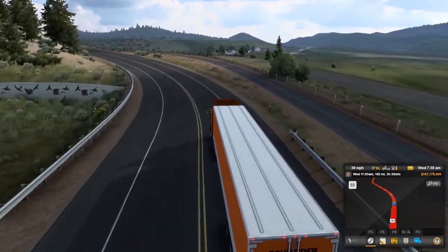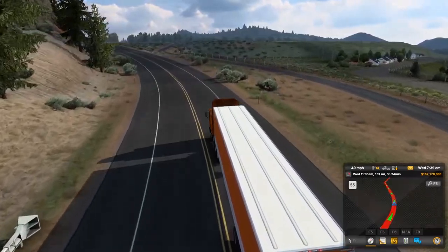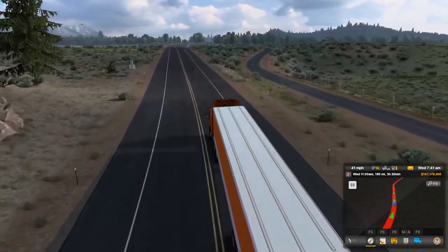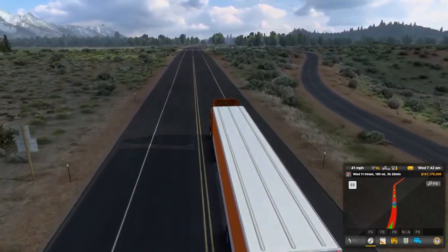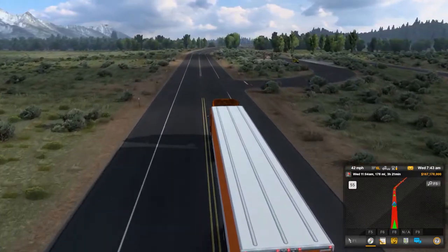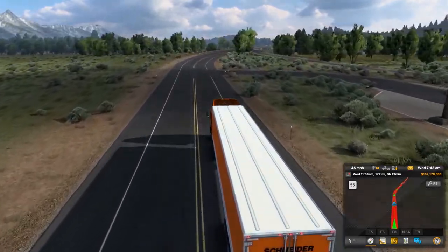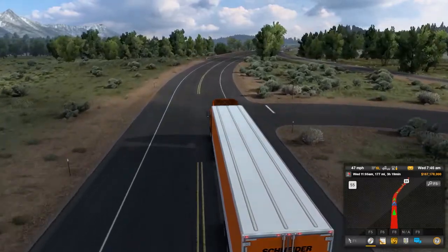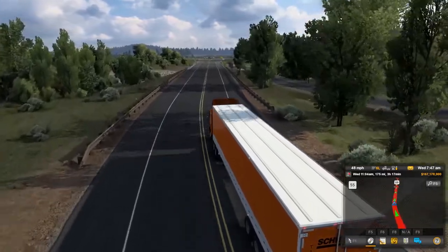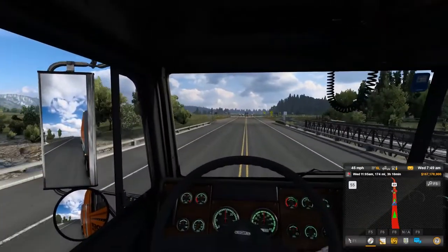Beautiful scenery, right? For those of you that have been through Wyoming, let me know what you think about it. What are your impressions? I like it. Like it a lot. My very first trip, it was nice, but I wasn't wowed by it. And then once I started getting off the beaten path and up into the northern and northwestern part of the state, that's when I started being wowed. It's good. Even the southern part is good. Don't get me wrong.